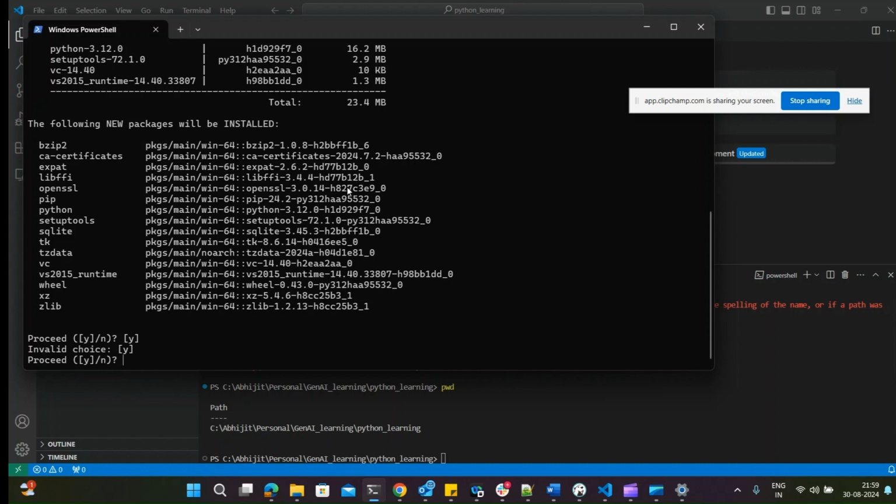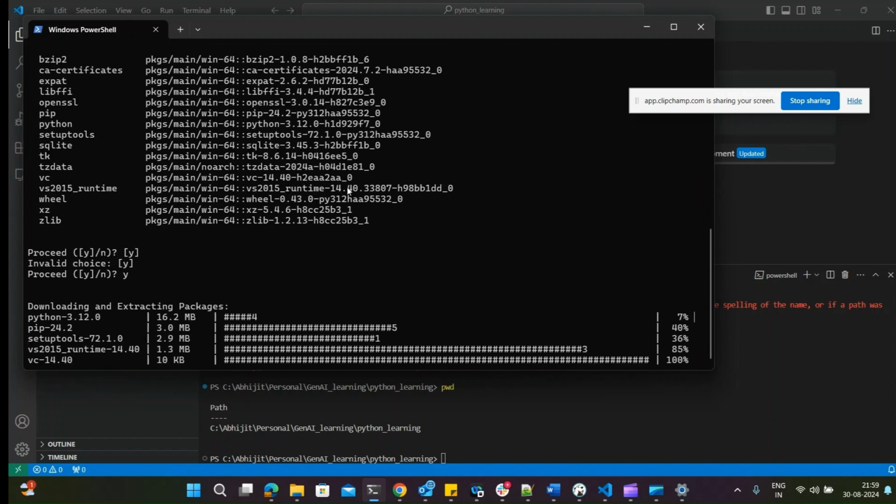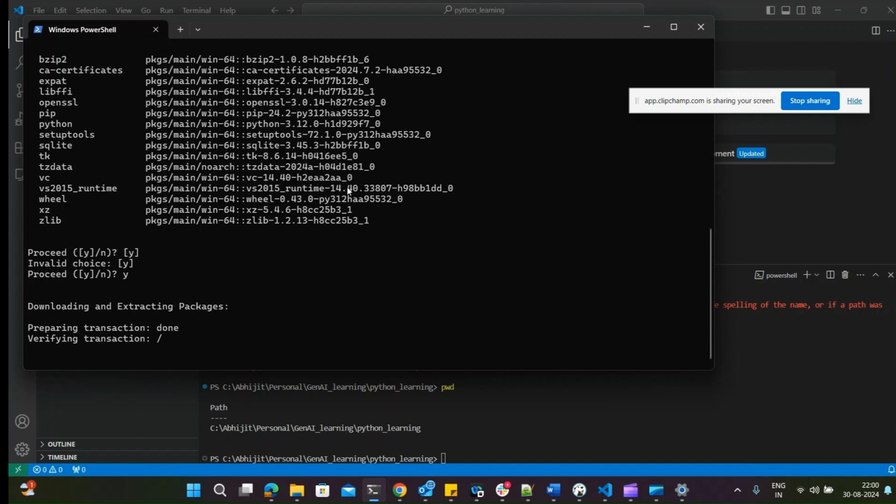Yeah. Now it is downloaded. It is getting downloaded, might take some time. So just, yeah, verifying transactions.